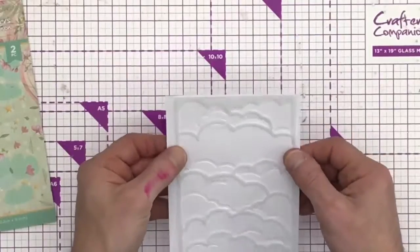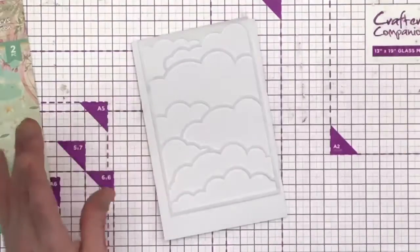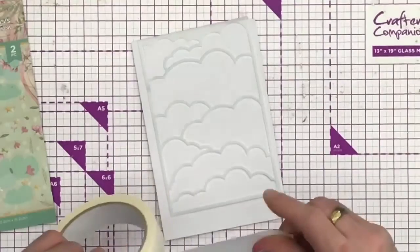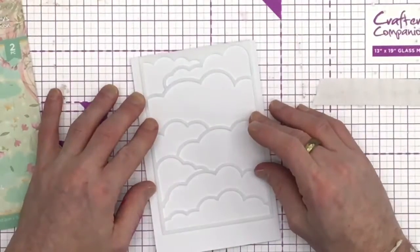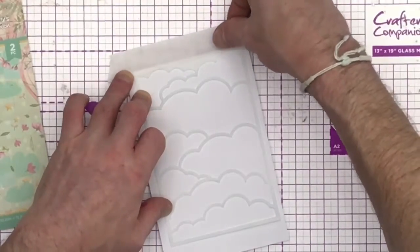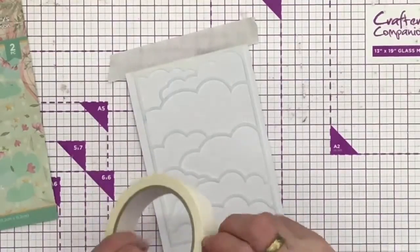Now, if you have our repositionable spray, you can use that. If you watch me, you know I'm not a big fan of anything like that when it comes to stencils. I don't like to have sticky residue stuck on the back of things. So therefore, I tend to use like a stencil tape. You can use your low tack tape if you want to. It's just I've got stencil tape and that's what I use just to then anchor it down.